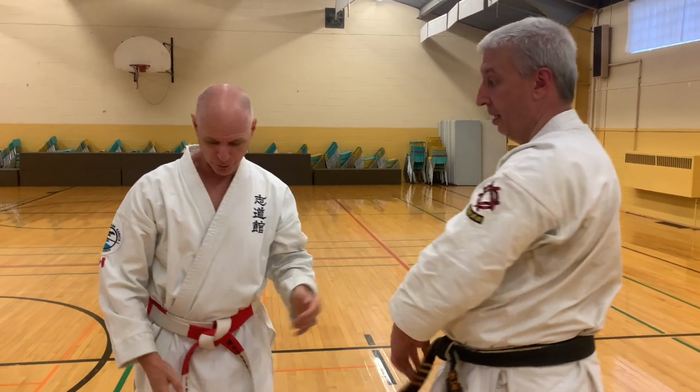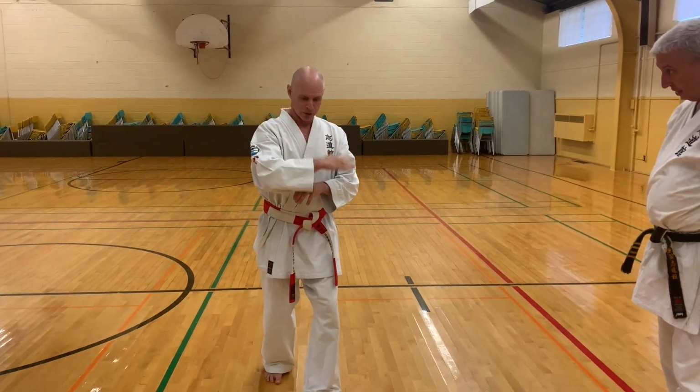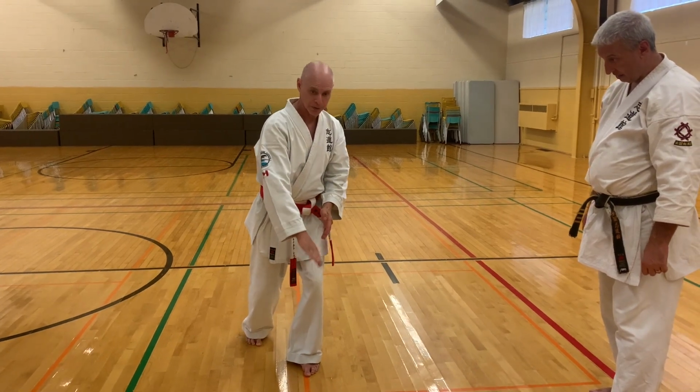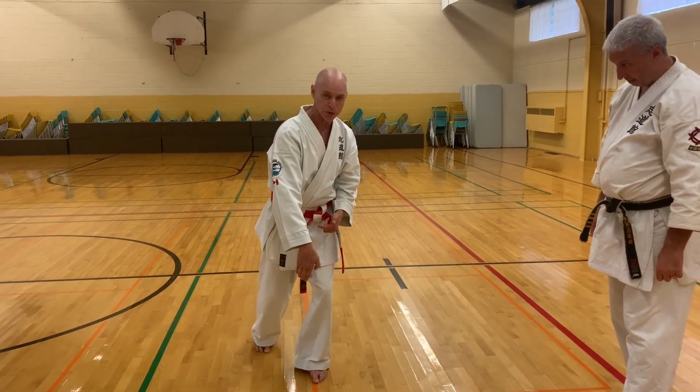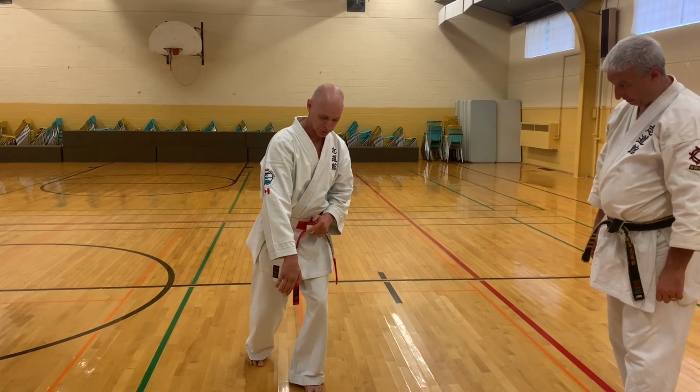When you step forward to here, so you go back fist, turn your hand this way, the narrowest point, and then curl up the fingertips, curl and push towards you behind your leg. And then you replace the leg with your heel.